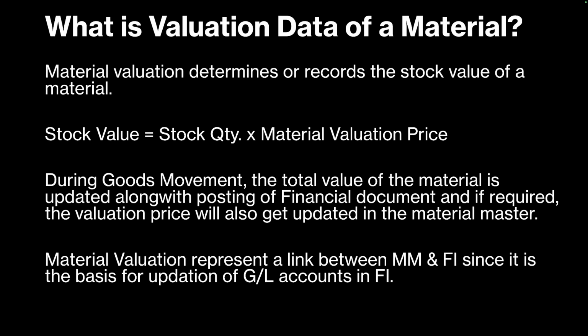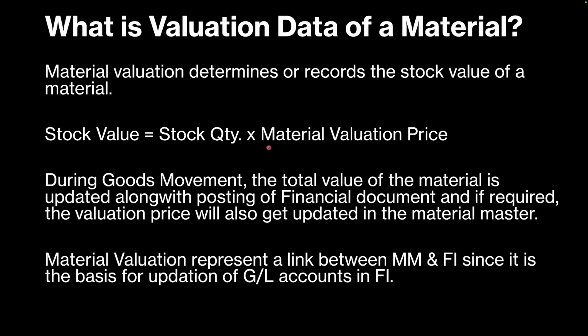So basically, the material valuation determines or records the stock value of a material. Whenever you have material in your inventory, the total stock value is basically called the valuation of the material. And this valuation is determined by a very simple formula, that is the stock value is equal to stock quantity multiplied by material valuation price. So you can see here the stock value is determined by multiplying your quantity by its material valuation price.